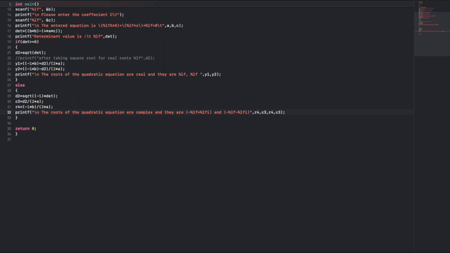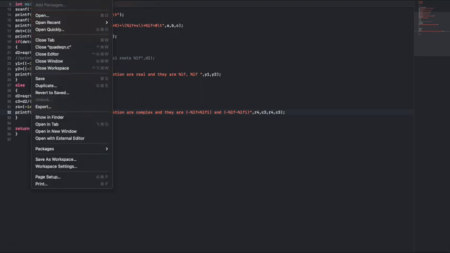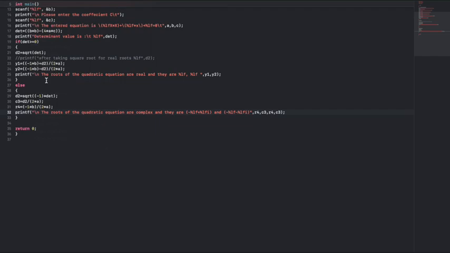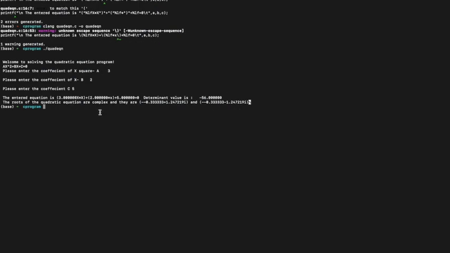Next we have to go to the command prompt. First we save this program, and then we go to the command prompt. Here in my case it is the terminal; in MS-DOS it might be a command prompt. There we are going to run the program. How to run the program differs in each case.